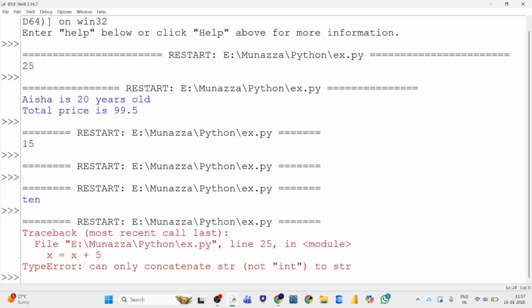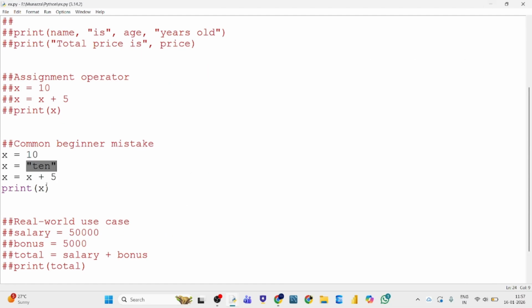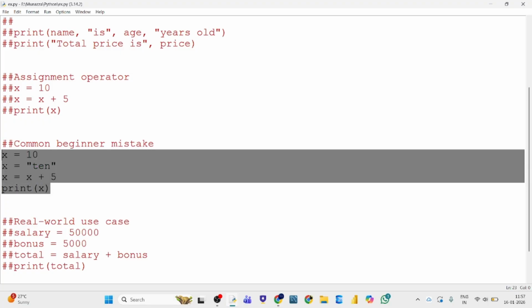It says you can only concatenate a string to a string, but not an integer. But here we are trying to add 5, which is a number, an integer, to a text. So that's not possible. This is the common mistake a beginner makes, so you have to avoid this.